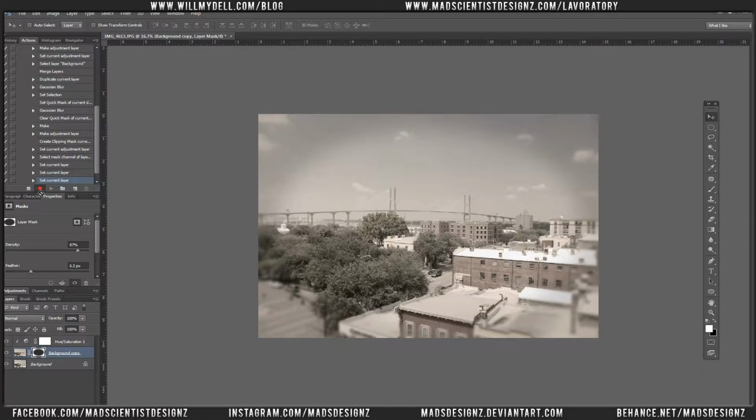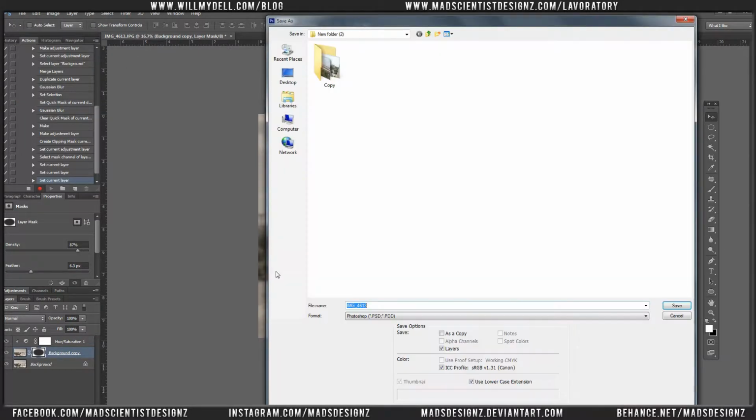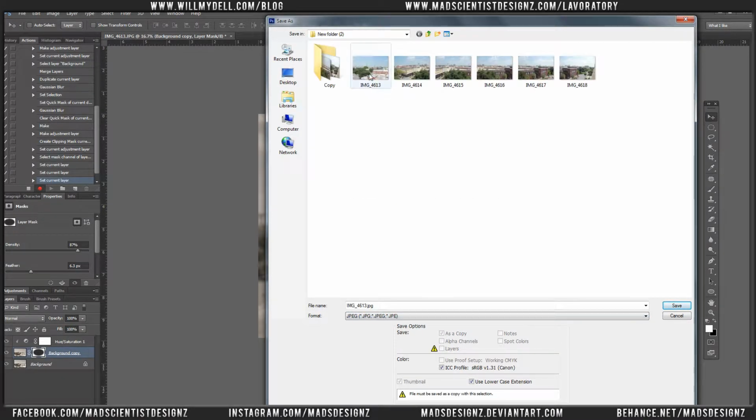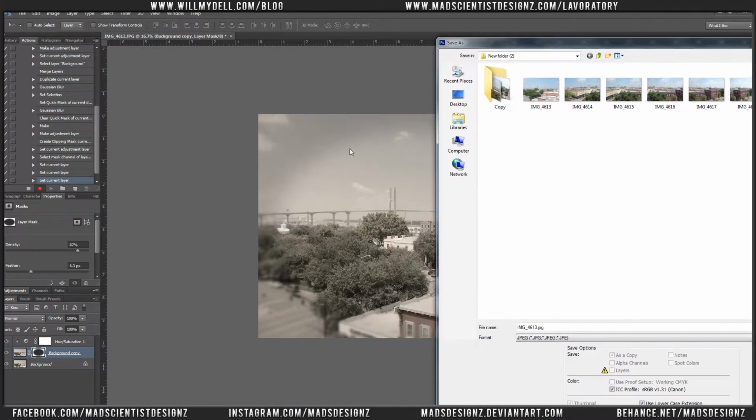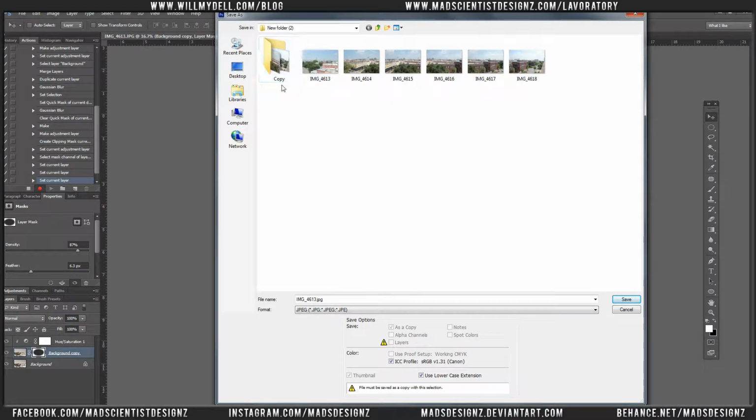So after you're done doing what you're doing, before you hit stop, you want to go save it. Because if you don't save it, it's going to prompt you and ask you what do you want to do every time you run the action, because you never saved it. So I'm going to save it on the exact same image that I opened. Which is why you make copies of the images, because if you don't like this whole setup that you did, and you save it on this and you haven't made any backups, you're not going to be able to go back and change it. So always make a backup folder with all the images that you're going to work on.